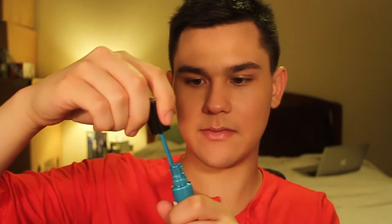Sally Hansen Insta Dry nail polishes are pretty nice. Quite like them. I love this color, this Brisk blue. It's unlike any other blue that I have, and I have a lot of blues because I love blue. I have blue on my toes right now, which I would show you if I could lift up my leg that far. Good colors, and wears pretty well, and it does dry down really fast, and the brush is really good. It's very much like the Dior brush. So it's pretty wide and flat, but it glides on deliciously on the nails.